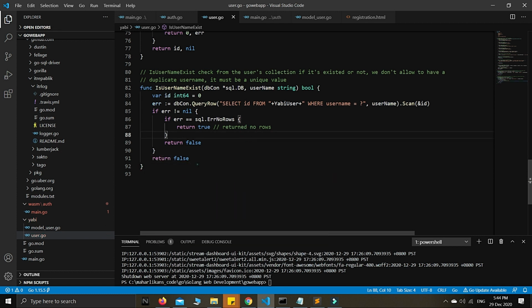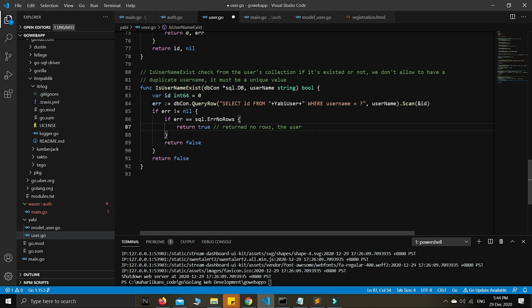So overall it will return false. It only will return true if we cannot find it, if it returns 0 or no rows. That means the select statement from MySQL cannot find this username, no existing username there, then we will catch sql.ErrNoRows. That means we will return true.